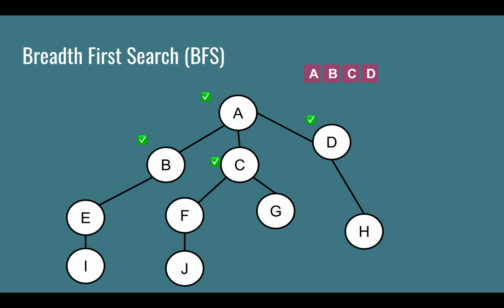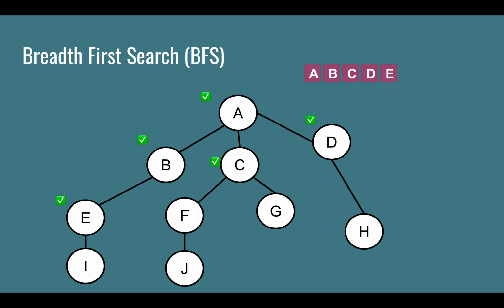Okay. Then we will look at what are the adjacent nodes of B. So B has two adjacent nodes. One of the adjacent nodes of B is E and the other one is A, because this is an undirected graph. So B has two adjacent nodes E and A. Here A is already visited, so we will not take that into consideration. So we will be visiting E, so that will be added to the traversal sequence.